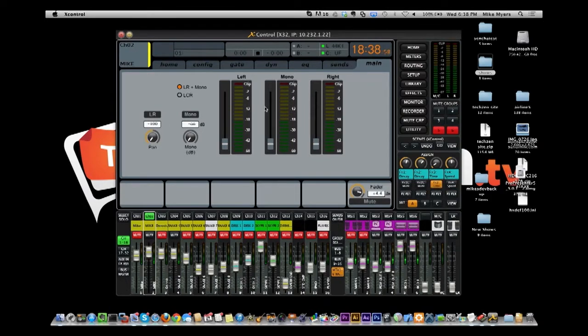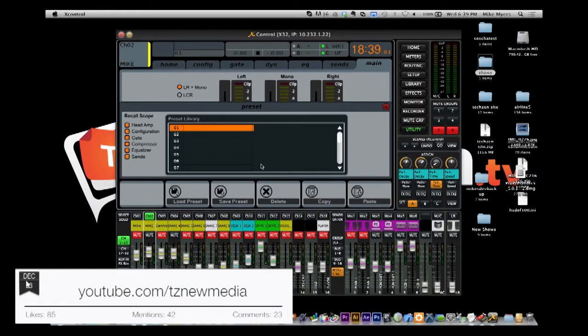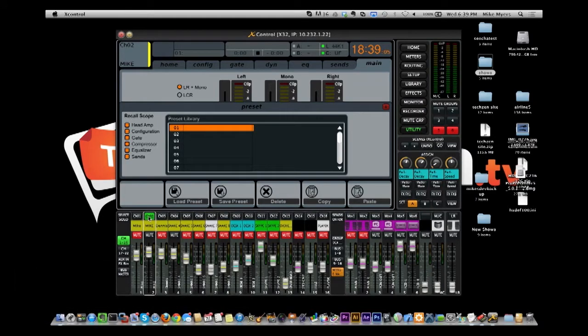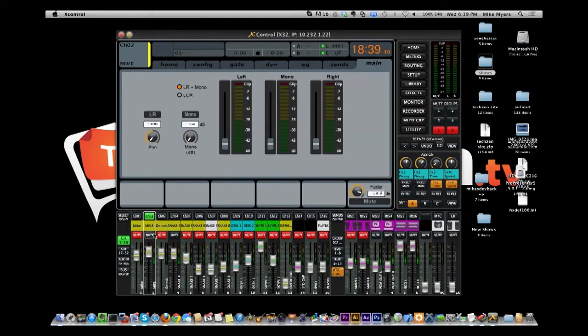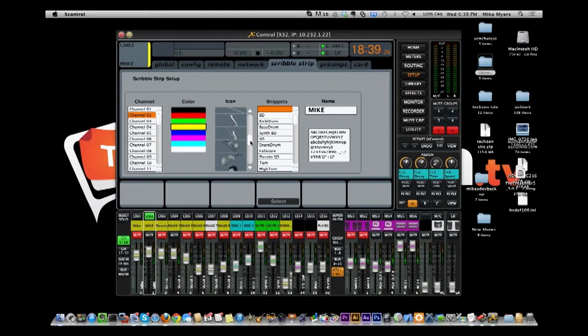Now the one thing that is not in here is the, oh, I can't do it on here maybe. Well, I was going to try to show you on the console, if you hold down the select and hit utility, it's where you can change the channel name. I believe in here, it does the same thing. So if you double click on the name in here, it brings up what channel, what color, and you can pick your icon. You can see there's a bunch of icons in here that you can pick from, drums or whatever. You don't have to pick anything if you don't want, but say you do pick something just like that, and it does that.